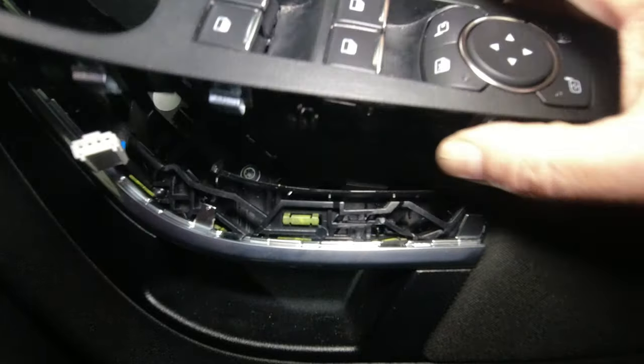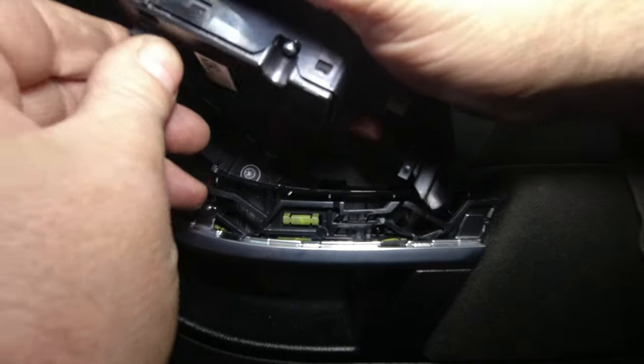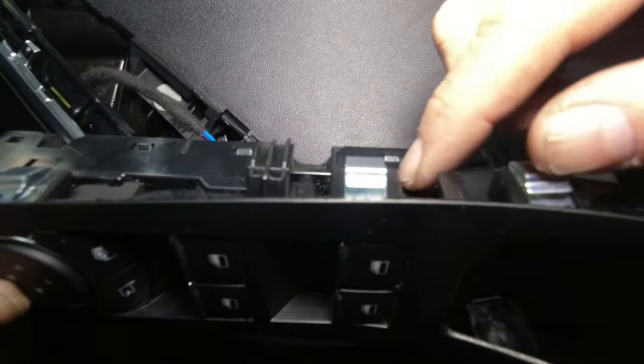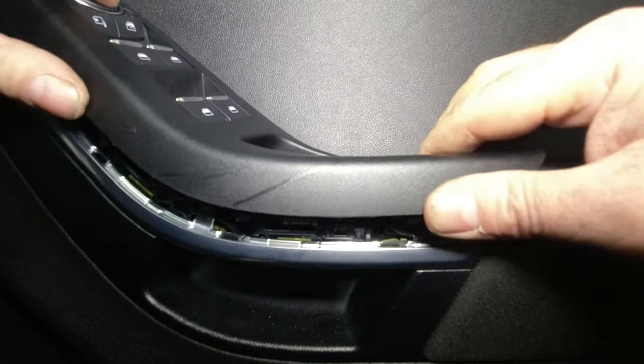So the new switch pack has been fitted. I'll just connect it back up, get it the right way around, and what we're looking for is these clips here. These metal clips align with corresponding parts on the door trim, so we get those lined up.